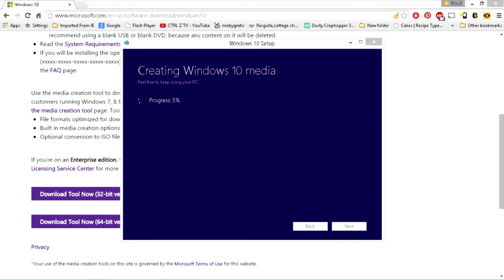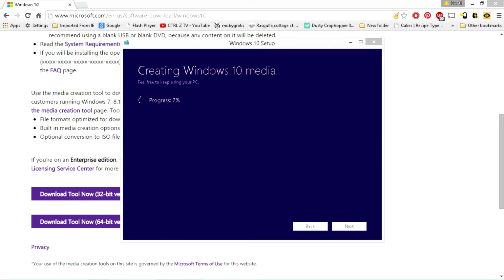But we'll find out if we can just go from no operating system to Windows 10 on a Windows 8 laptop. For example, it was a laptop that came with Windows 8, and for some reason I had put a different operating system on it. I was actually trying out different operating systems, like Elementary OS, which is a Linux operating system.